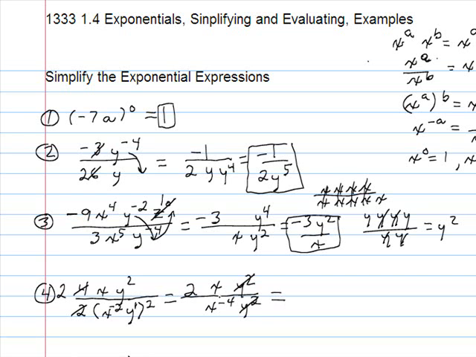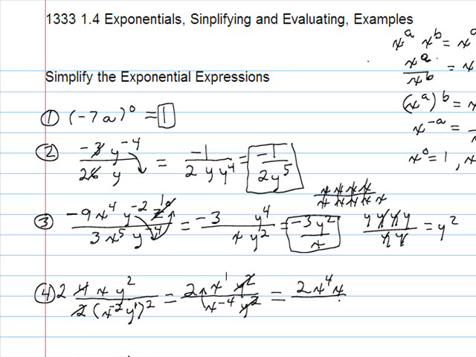Now we have an x to the negative 4 on the bottom, and it's negative exponents we try to get rid of, and to do that we move them to the top. So if I start with the 2, and then I move my x to the negative 4 to the top, it becomes x to the positive 4. So that's 4 x's multiplied together. This other x is not showing an exponent, but its exponent is positive 1. And since it's positive, it doesn't move, so it stays on the top also.